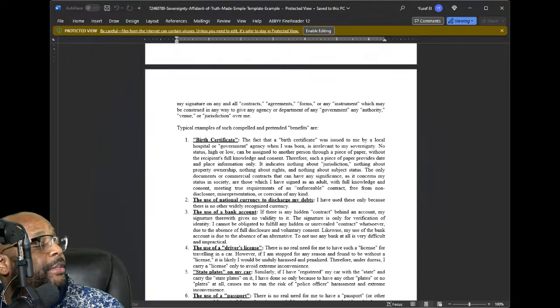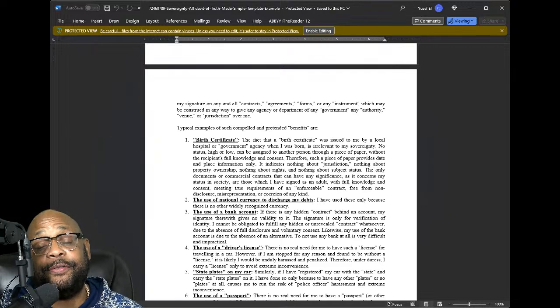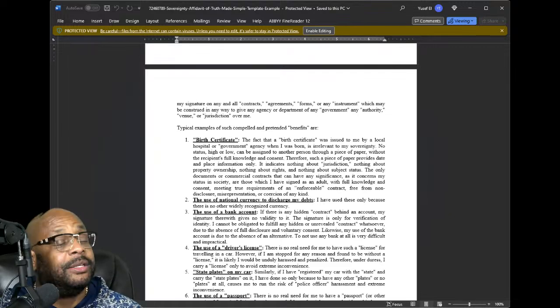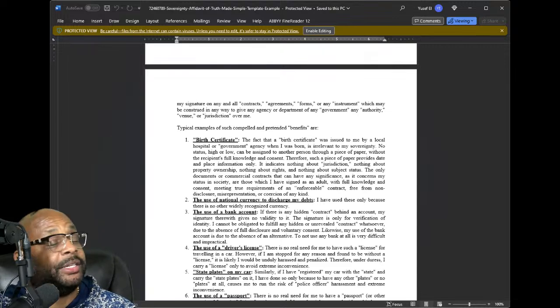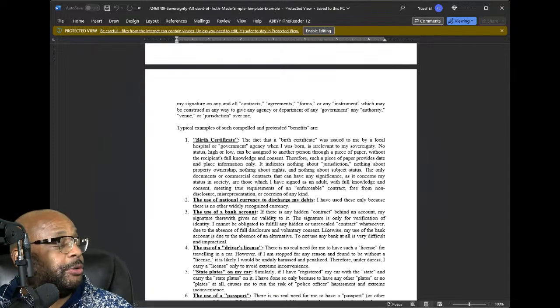That was tight. Okay, so that right there is addressing the birth certificate. Ain't nothing on this birth certificate. It ain't even a certificate of title. There's nothing on it. Go look at the description of a certificate of title. There's nothing on it that would suggest such. It doesn't suggest anything. I don't see how they're using it as evidence of anything whatsoever, you know, to claim jurisdiction on.